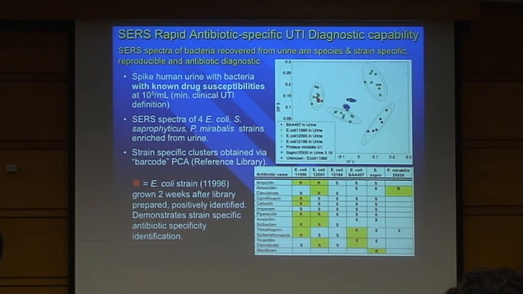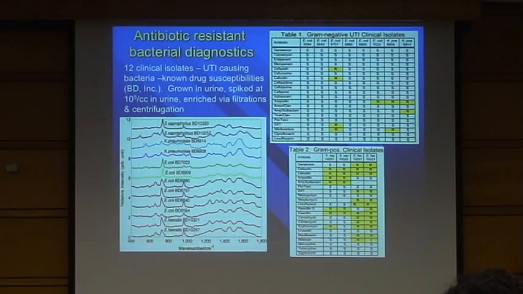So within an hour, for example, if this was carried out by physicians, the physician would know, that's this guy here, would know that the drug to offer up was amoxicillin, for example, and not Cipro, which is the antibiotic that is often prescribed for UTI diagnosis. So that's the idea. That's the spirit of this. And of course, now the idea is to extend it to a larger number of strains.